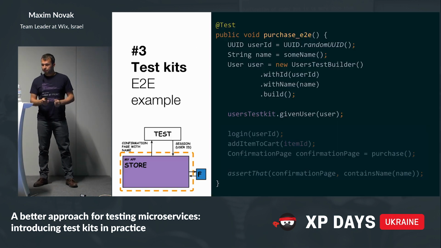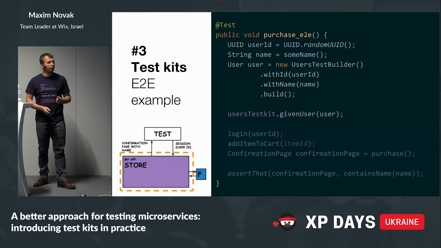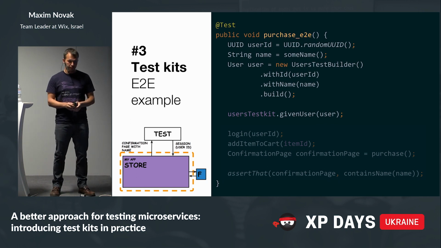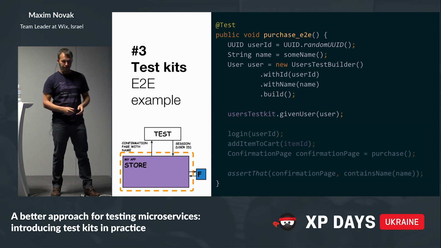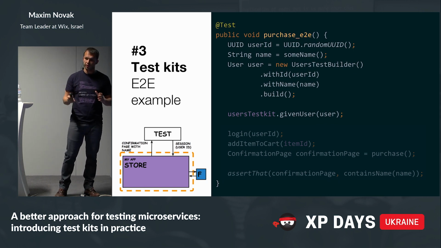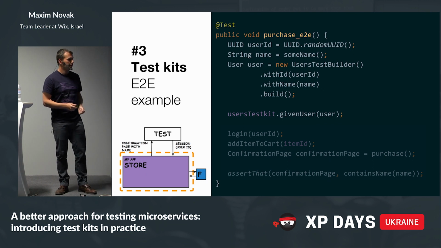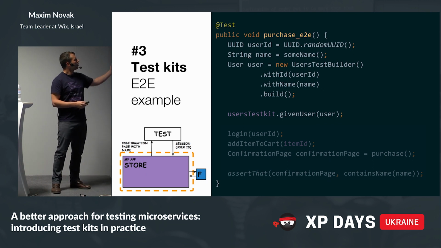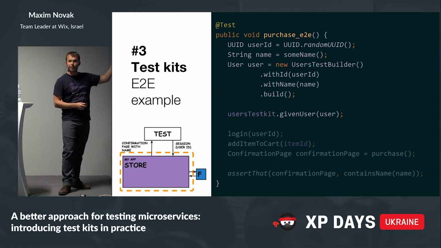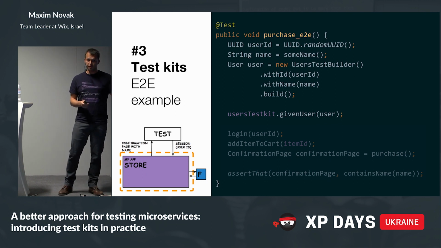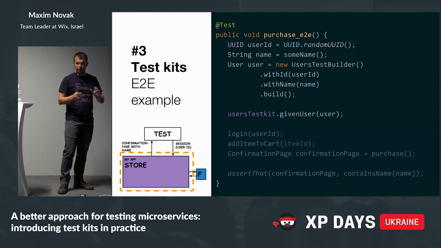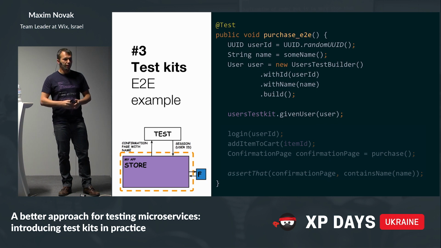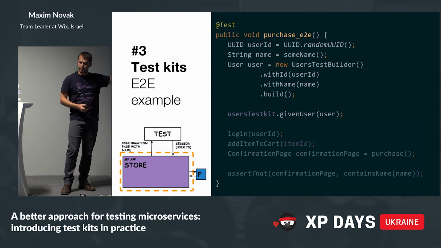Let's have a look at the code. So our end-to-end is very similar to what we saw before, but now our TestKit provider gives us something a bit more generic, and because he knows the domain, he can provide this to us. So here we get users test builder. This will help me to build a user. And if I just need a user, I don't care about anything, I can just use it. It has defaults. Imagine that this user might have 50 fields inside. We don't want to fill all of them.